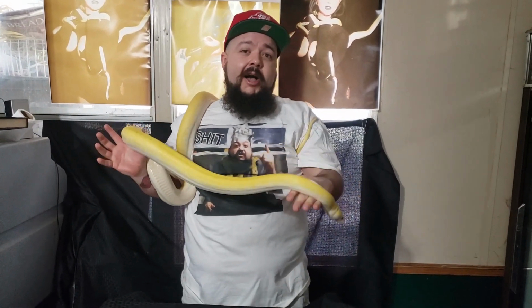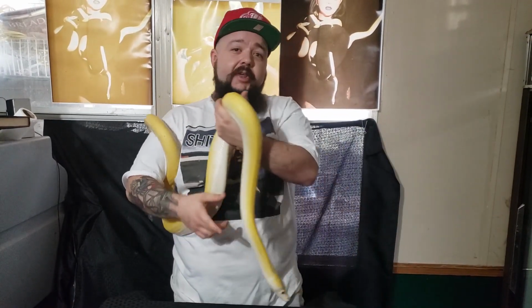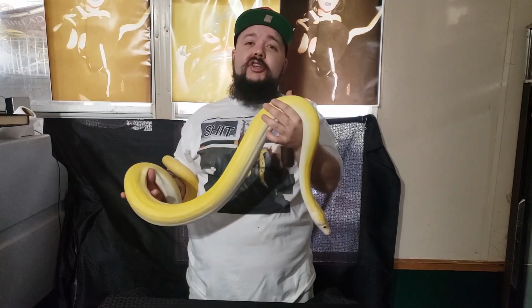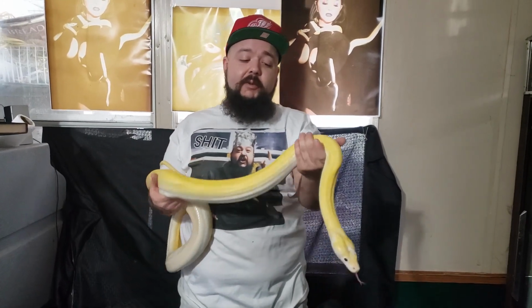These males in the wild, they're trying to spread their seed as far as they can spread it. So when they come down out of those treetops looking for the females to breed, what they're really looking for is as many females as they can breed as possible. They're going to lock with one, and then they're off to the next one. They're not going to lock 7 times with the same female in the wild. That's not conducive to spreading his genetics to the hobby, to the world. He's really trying to make as many snakes as he can.